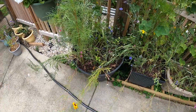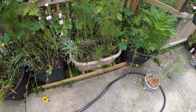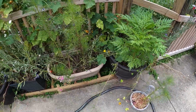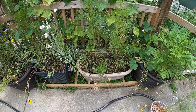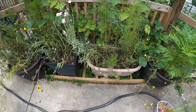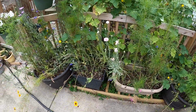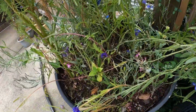So I'm gonna take these out too very shortly. I want to go back with a few vegetables, but I think the wife wants to go back with some flowers. The bees do love it. They sit here and pollinate my garden, so it's a win-win, but it just doesn't look good and I don't like how tall they are. I knew they were going to get tall, but there's your little bumblebee right there, doing his job.